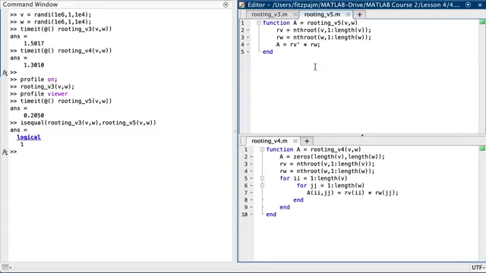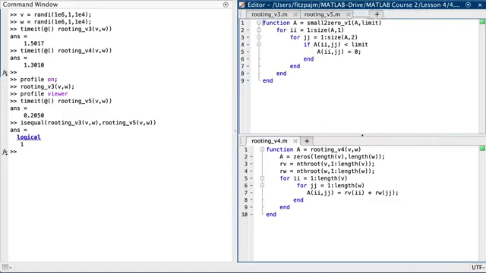Here's a task that can be solved in one line with logical indexing. The task is to take an existing matrix and set to 0 every element of it that's smaller than some limit. Let's start with a nested loop solution. It's called small to 0 version 1.